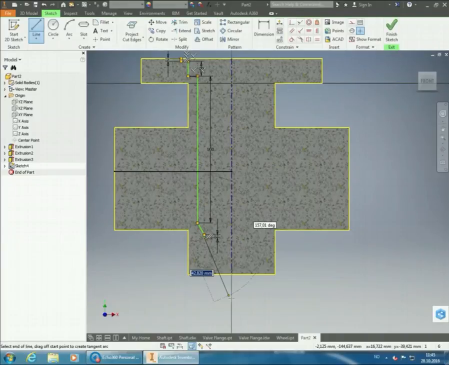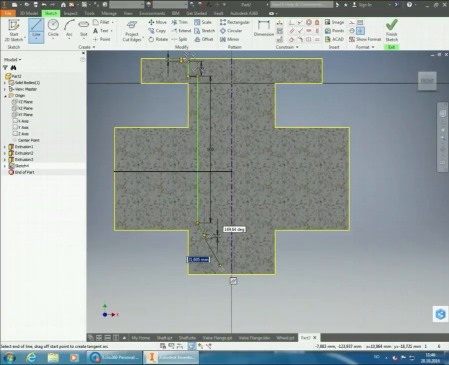So the next line that we're going to place is also going to be at an angle. But one thing we need to make sure of, it's going to make our lives a bit easier, is that it's not locked into being parallel with the other line, because they're going to have two separate angles. So we don't want Inventor to automatically constrain it to be parallel to the other one.